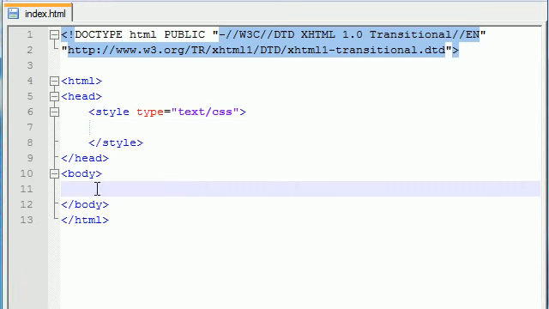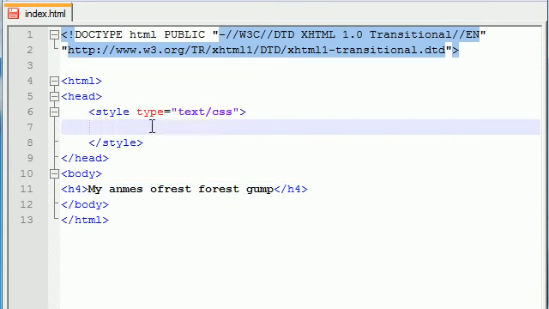The first thing we need is, of course, something on our website. So let's go ahead and add a heading 4. We never work with heading 4s, and it's a good heading, it's a fourth one. Deserves some respect. So what's popping into my head? What am I going to type? My name's Forrest Gump. Close enough. A couple typos, but hey, who's counting?